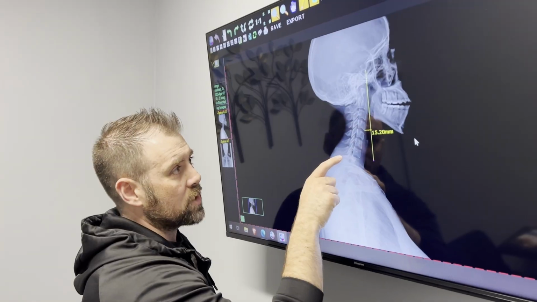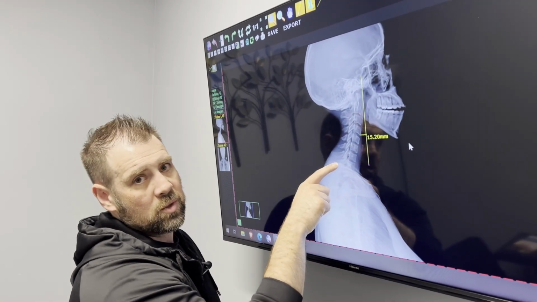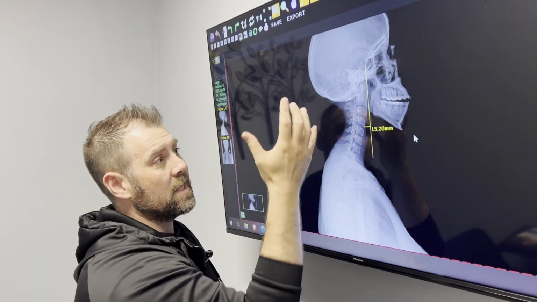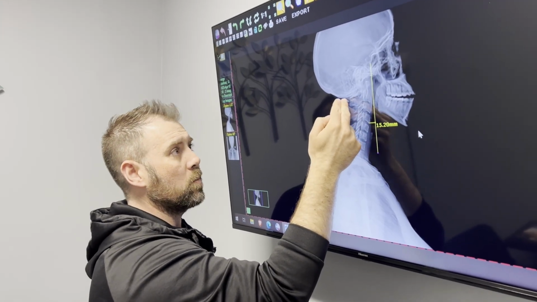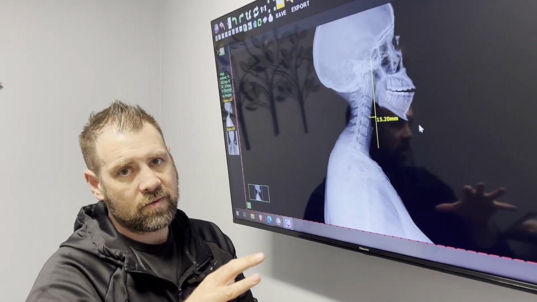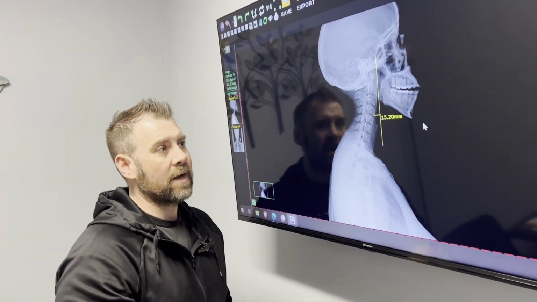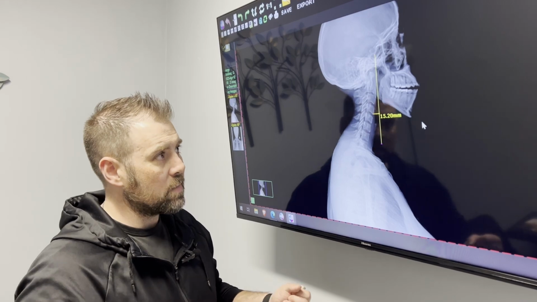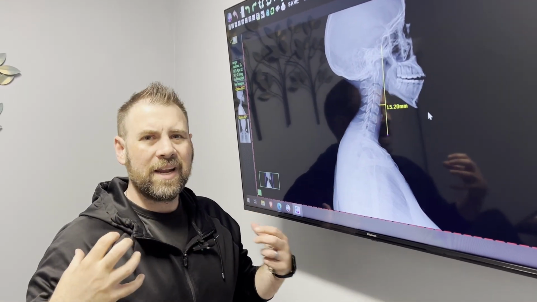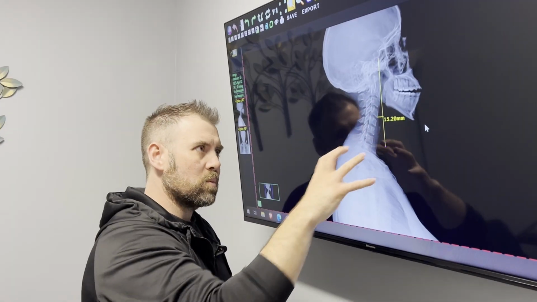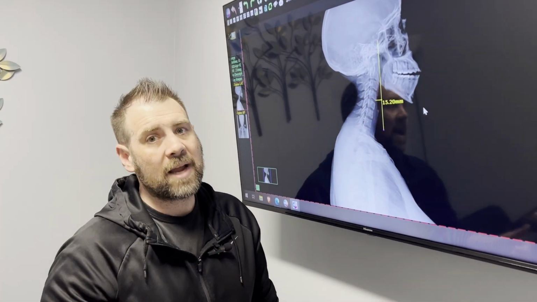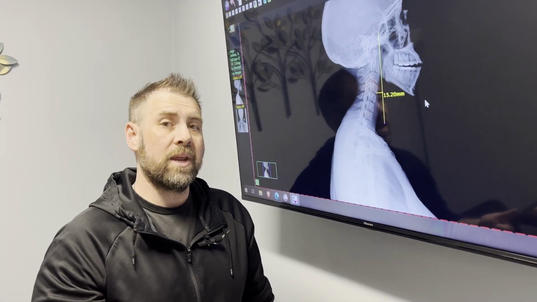So like I said, objective one, we really have to start to reintroduce that curve into the neck, get that muscle to relax, get everything to calm down. And then from the adjustment chiropractic standpoint, we really want to start opening up that space up there to take pressure off of those nerves, get things to relax. So whether you're dealing with numbness, tingling in the hands, headaches, or just neck pain that feels really tight, constantly achy, this is why it's so important to take x-rays so we can break those things down, find out the exact cause of why you're having the pain you're having.